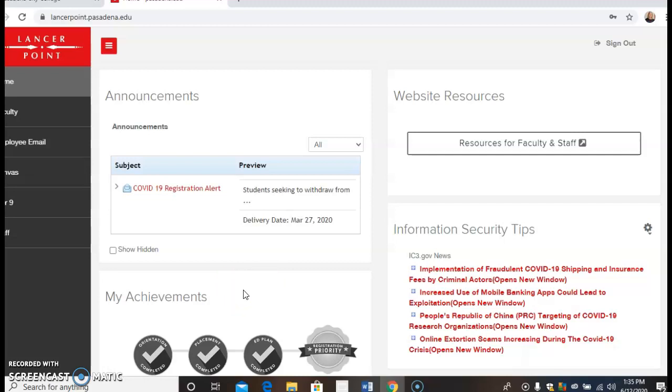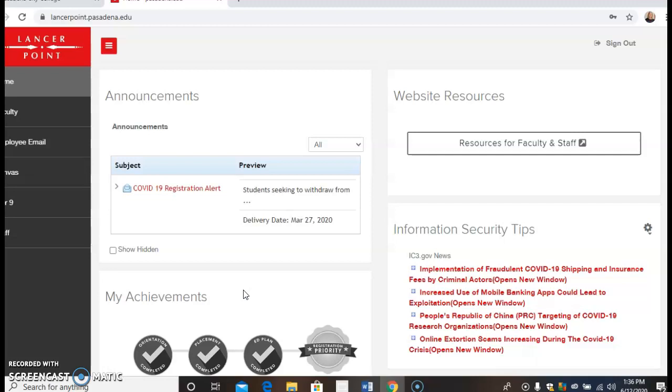And it's here, of course, that you use your student ID or the e-identification issued to you by Pasadena City College and a password of your own creation to access Lancerpoint. That's what you'll do also for Canvas as well.